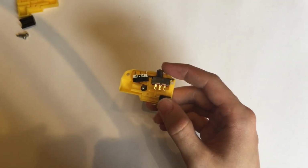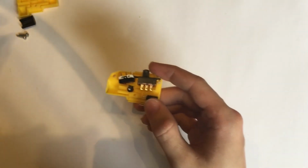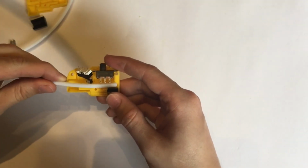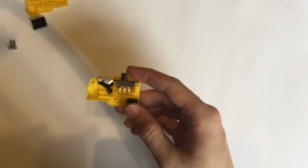You can put your piece of foam in there, and of course the PTFE Bowden tube will run through here in order to just remove some of the friction.